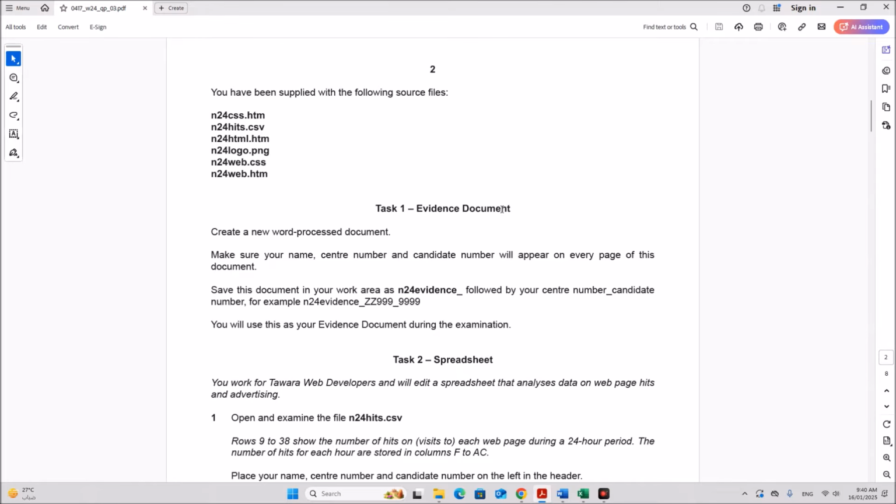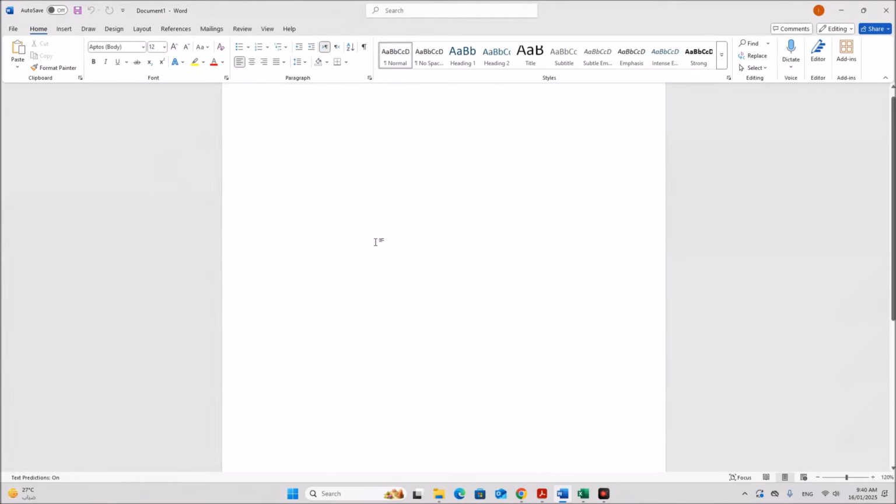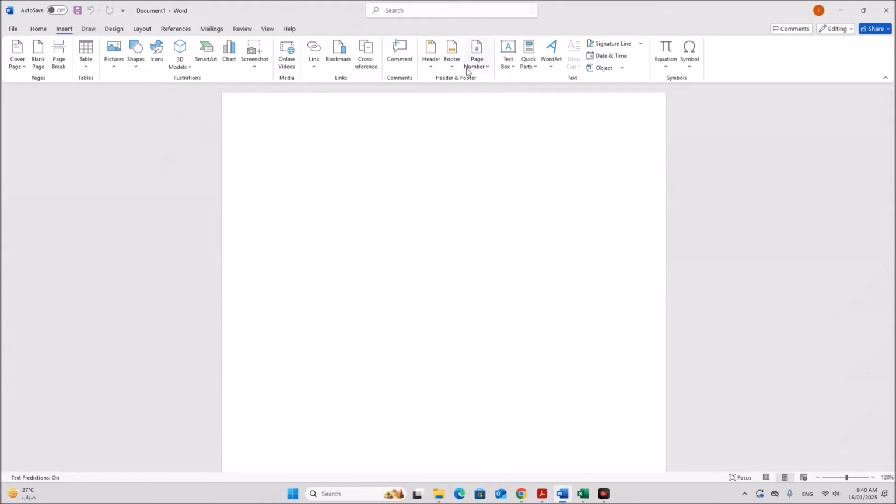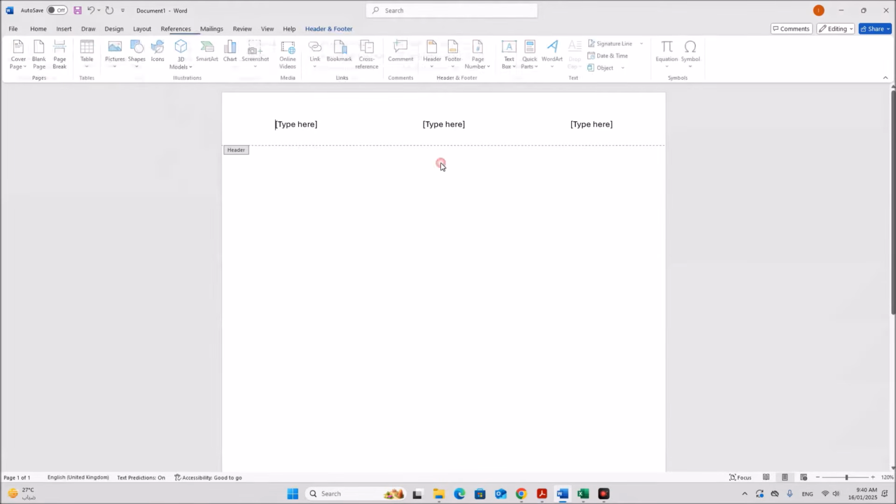Task 1, evidence document. We have to prepare an evidence document: create a new word processing document with your candidate details and save as N24 evidence. So I have opened a new Word document. Insert your candidate details in the header.